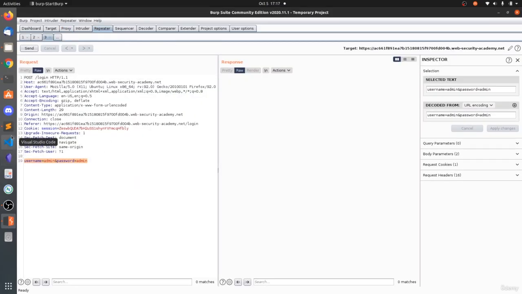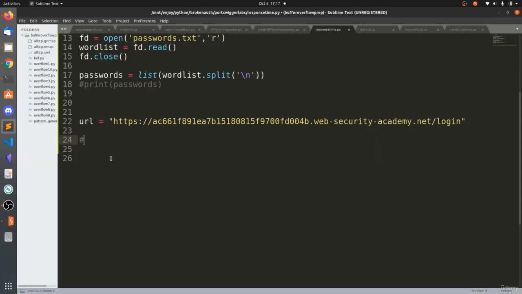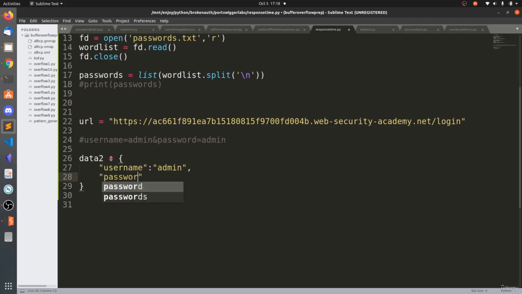Copy this message request data. Now let's construct this data: username admin, password admin. Okay, r is equals to request dot post of URL comma.